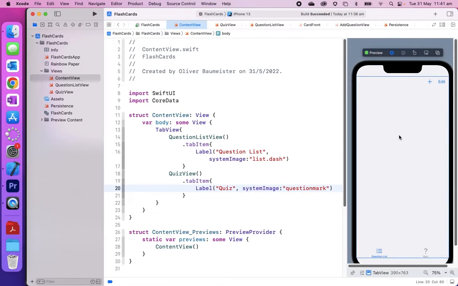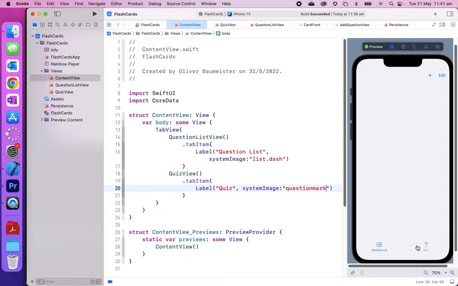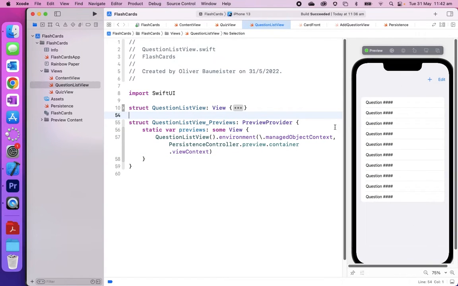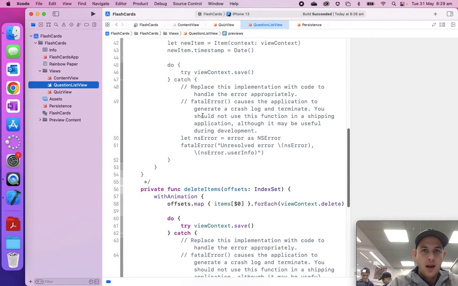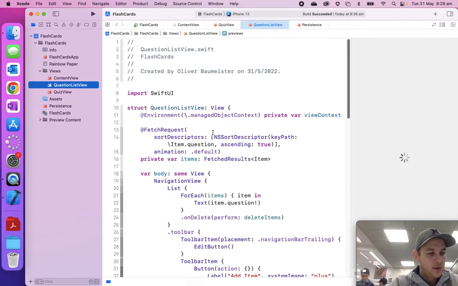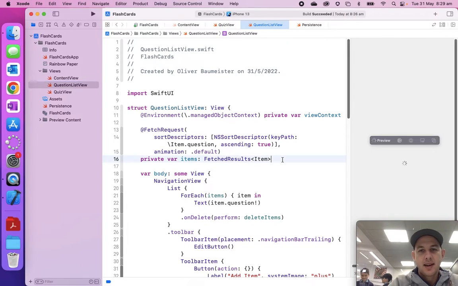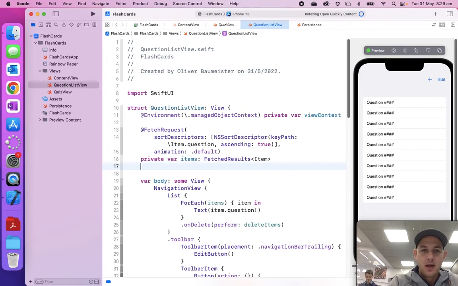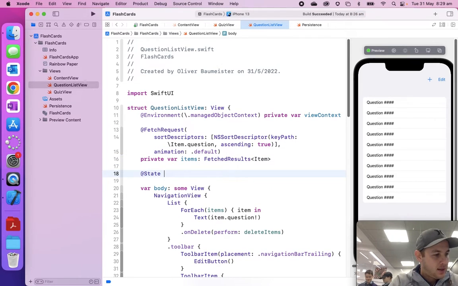And so if I was to run this little project, you can see our question list here, and then we can click on quiz and we can see the quiz view, which is hello world. The question list would appear if it was out of the preview. And again, this is what you would see in that question list view. And you can see we've kind of got everything already sorted. The only thing that we're going to need is an add new question view. So when we actually hit the plus that we want to add a question, that's going to be more complicated than just getting the question in though. So we're going to need an at state variable called show add question view.